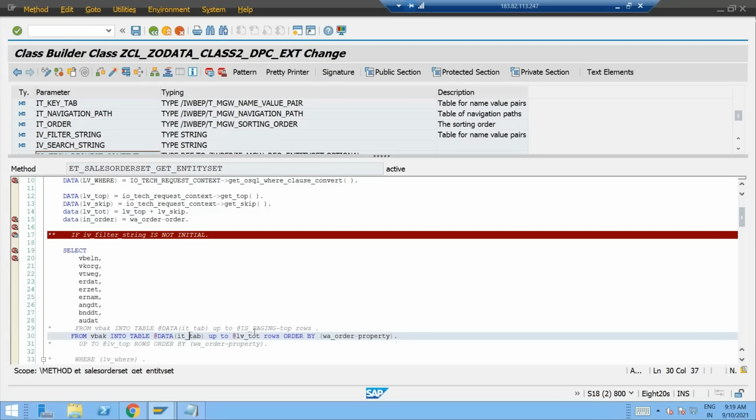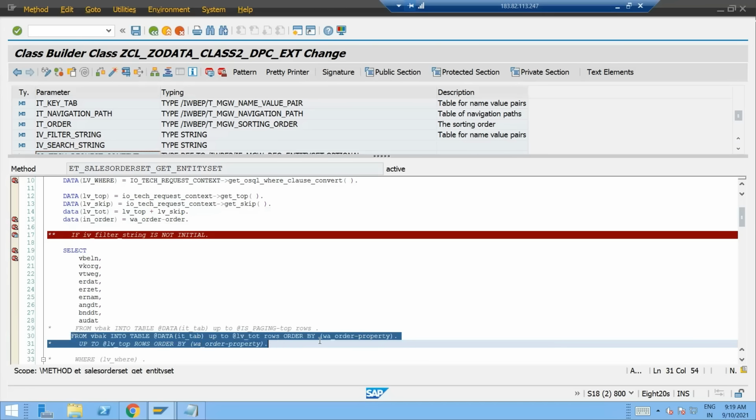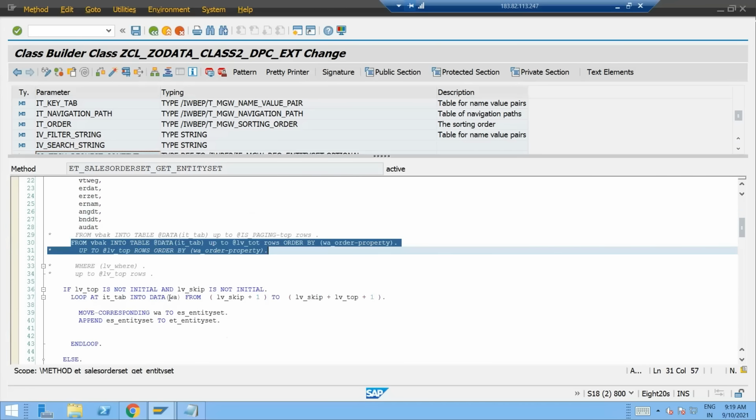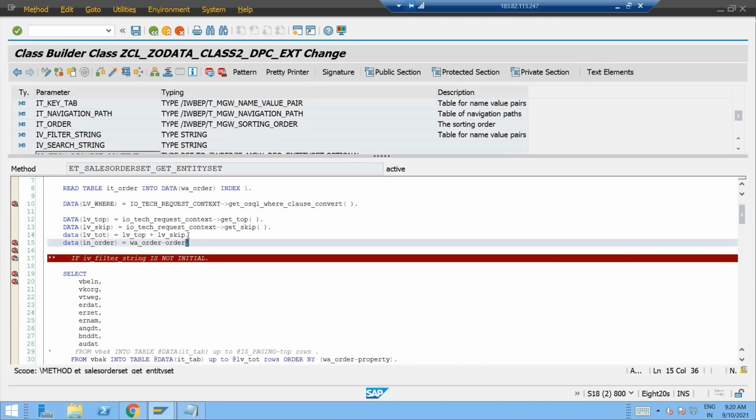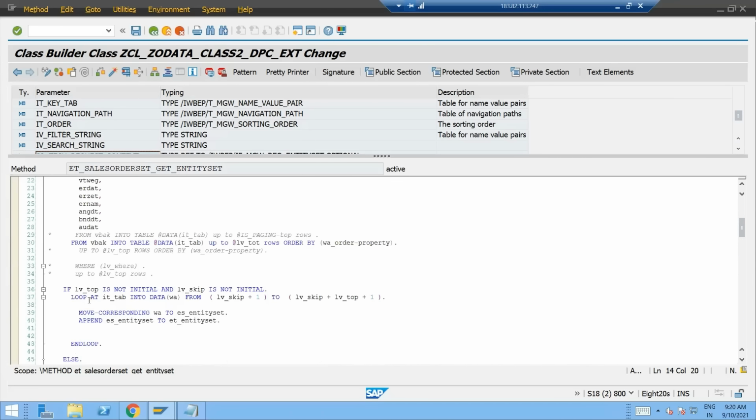Here we don't have any option, right? As per my understanding, there is no option. Generally what I do, I get all those records into an internal table, and from here it's easy in this loop, because here we have from and to option, right?